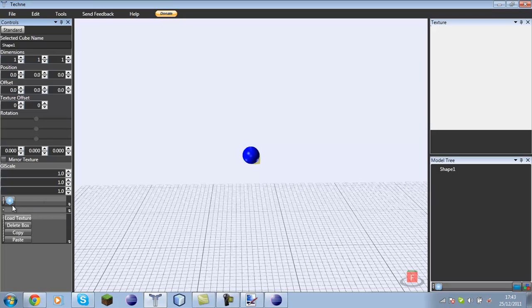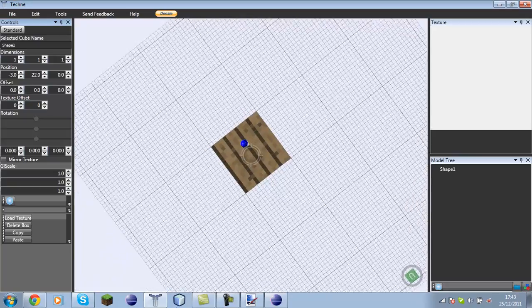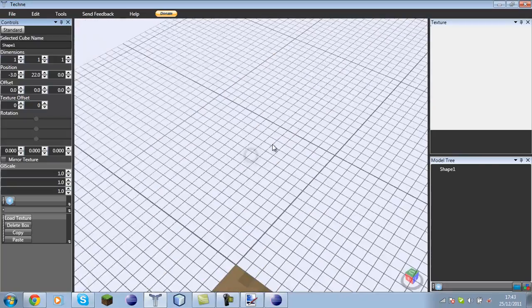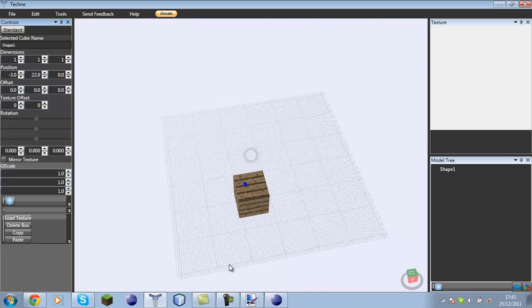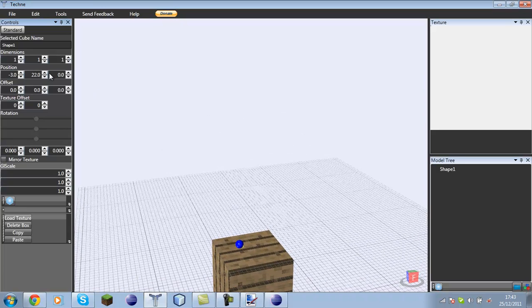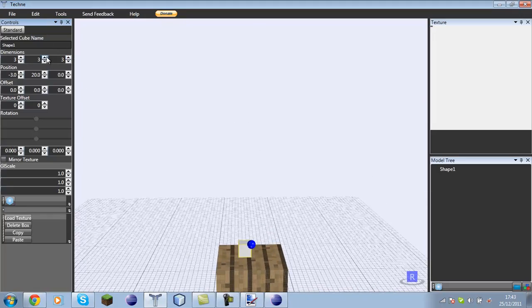So add a cube from over here, and you can move it around. Let's just make it 3 by 3 by 3 for the foot. Maybe a bit taller. 3 by 6 by 3.